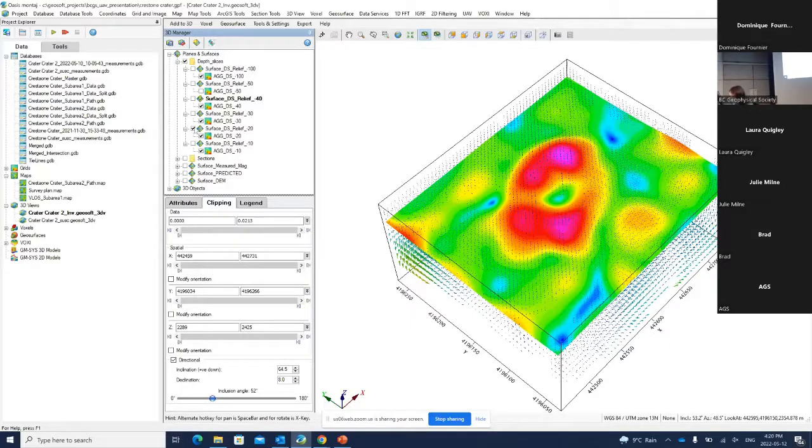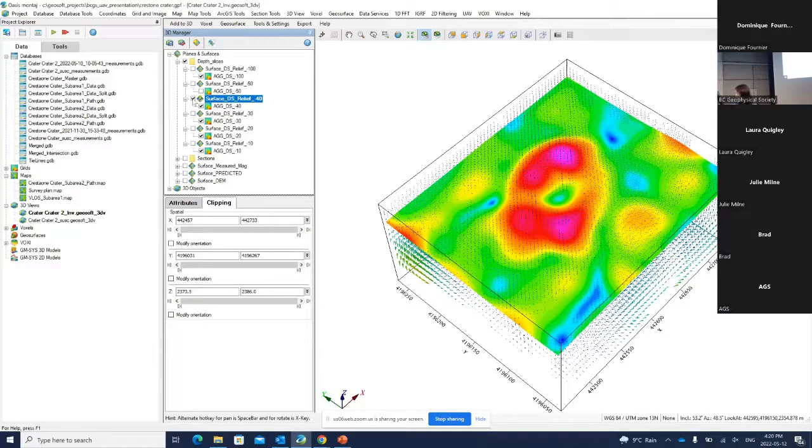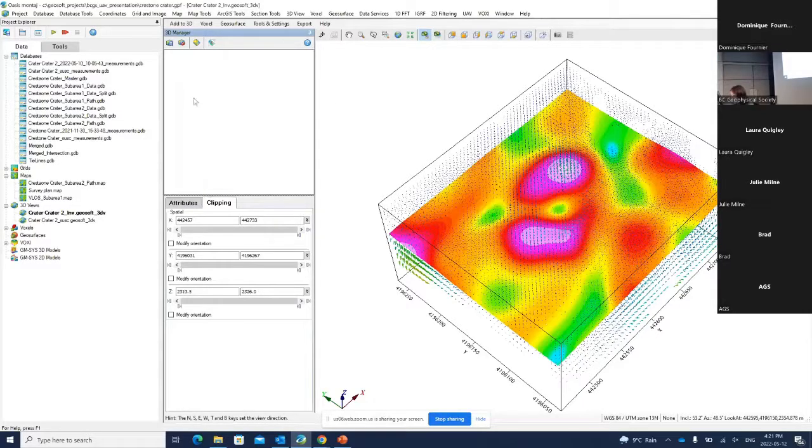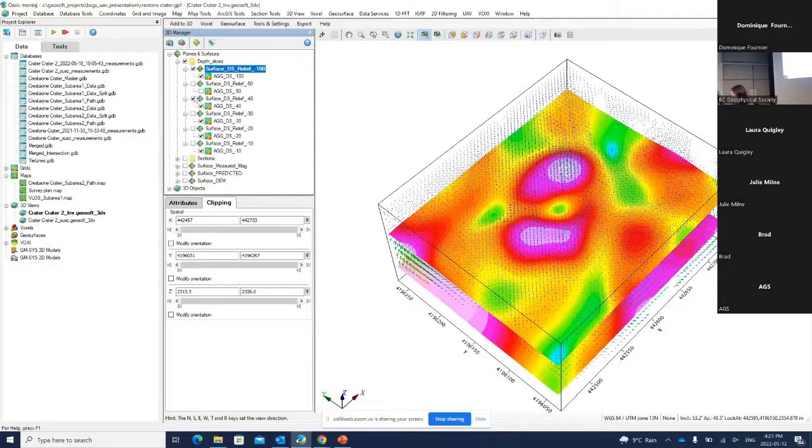And if I go down a bit deeper, say down to 40 meters below ground surface, you can see the outline is less apparent and it's more homogeneous. So you're kind of losing that crater by about 40 meters depth, and you're just getting high magnetization maybe from other rocks much deeper. And then just taking a slice down at 100, you'll see some strong signal, but you don't really see that crater anymore.